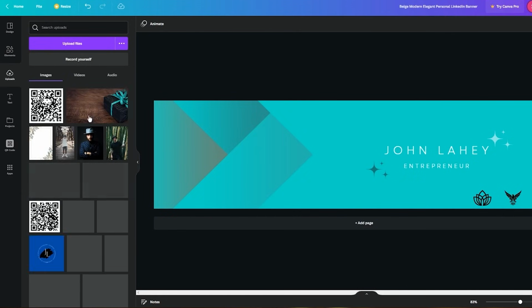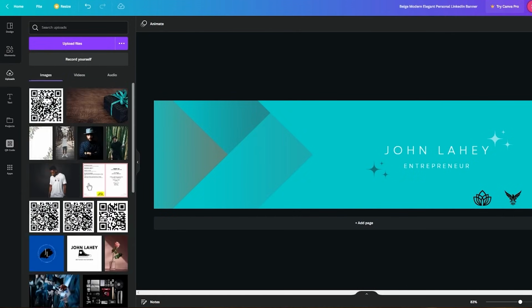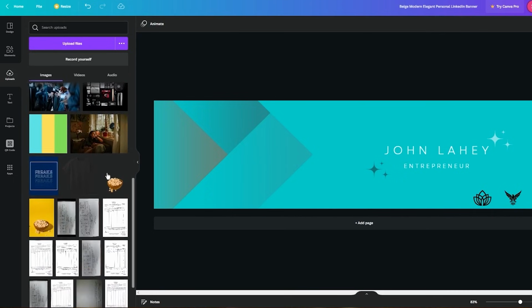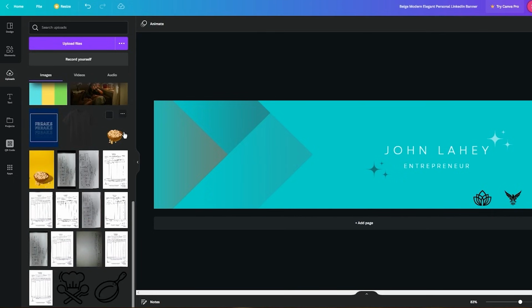Then if you go in uploads, you can upload your type of picture and then just export it over here. Like, look at this. I uploaded this photo of popcorn, and if I drag them here, look at that. I can drag them there and make them look like that, or I can drag them here, make it look like this and stuff like that. So yeah, you can just upload things and make them look much better than they already are.